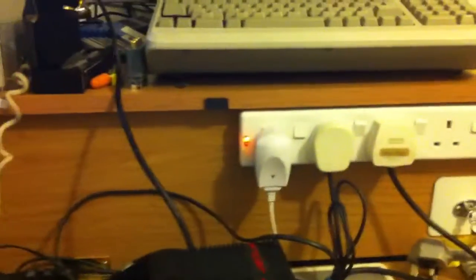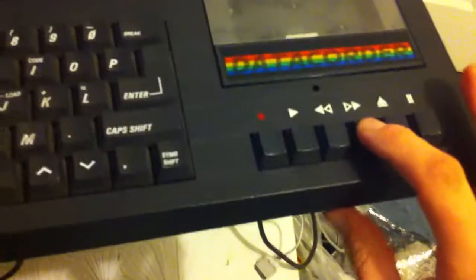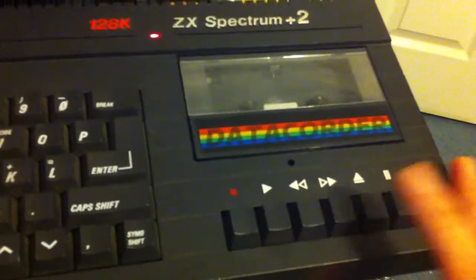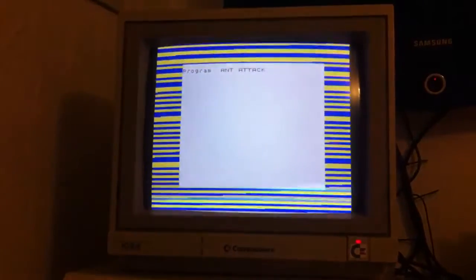As I said, the Plus 2 doesn't have an audio in. It has an audio out, which is there somewhere, for connecting to a stereo or whatever Amstrad envisioned. Usually you load stuff through a cassette deck. The cassette deck's still powered up, but I hate them and I don't want to use it because they're horrible. I don't know how long Antiriad takes to load, but I'll just keep jibber jabbering on for a bit.